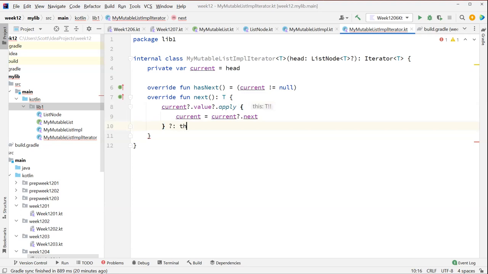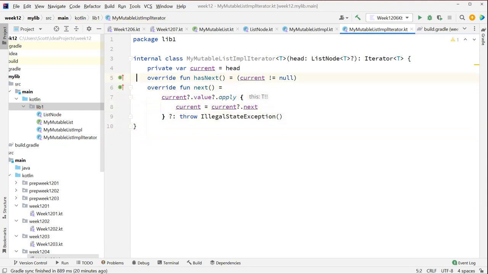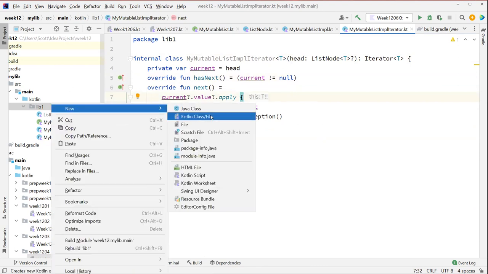So let's actually do that. I won't be nice. I'll throw an exception. I'll just say a legal state exception is good enough. Kotlin one, there we go. Okay, and should be able to say equals like that. And I think that all looks good. Okay, so because this is internal, nobody outside this module can see it. And I can use other internal things, and it should make my life a little bit better there. I think that's right. So now let's create some helper functions.